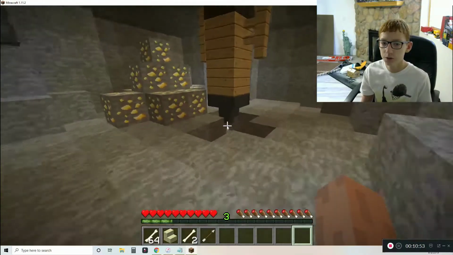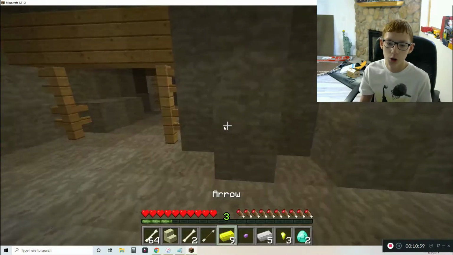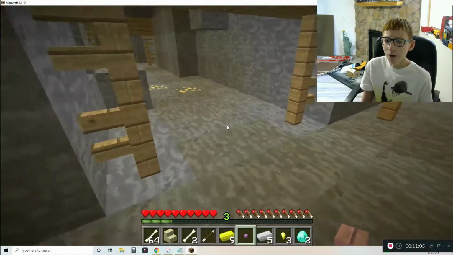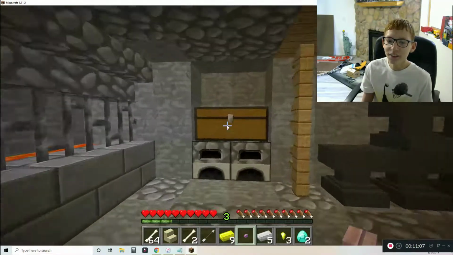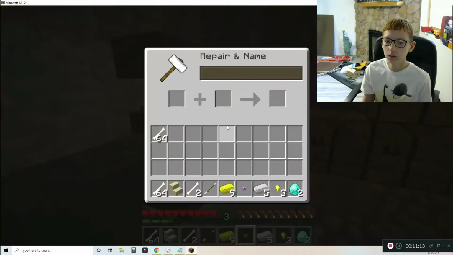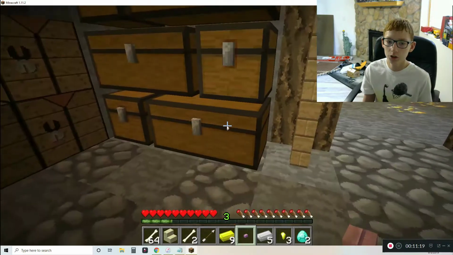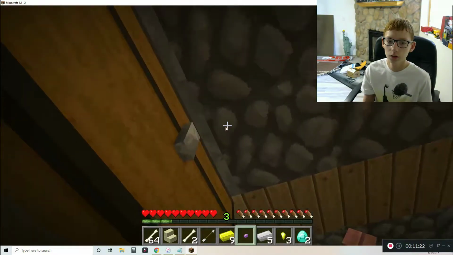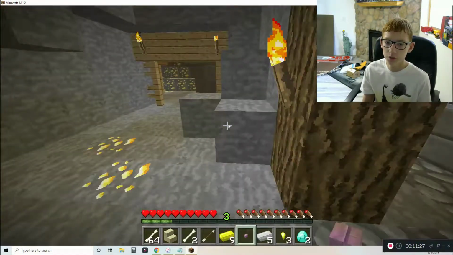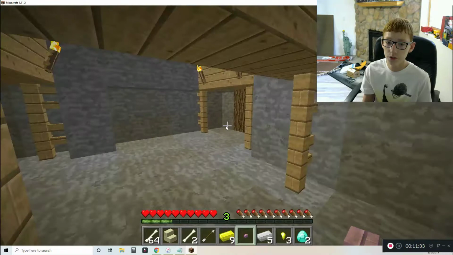Oh, jeez, we gotta keep looking. Oh, a button. We got a button, we got a button. What's in here? Okay. Well, that's a trap chest. Those top two we can't open. Okay. Alright, we're getting in there. We got two out of three buttons.